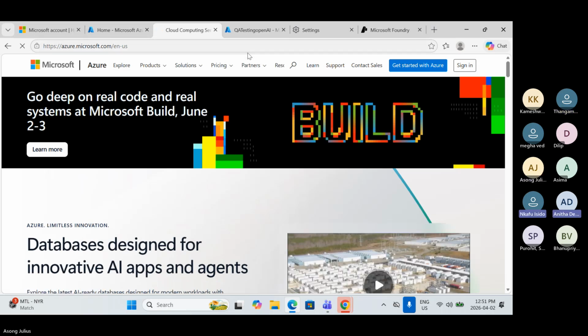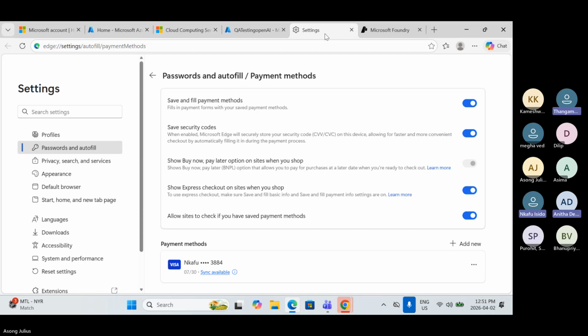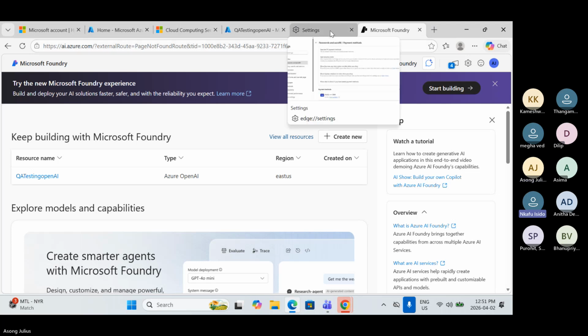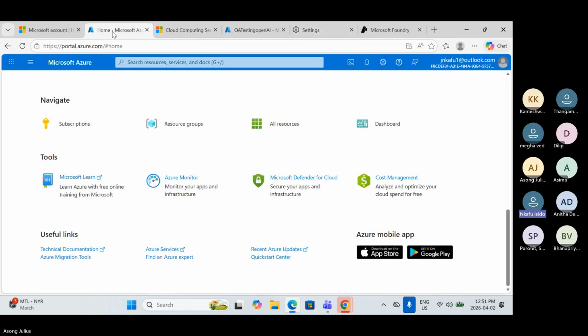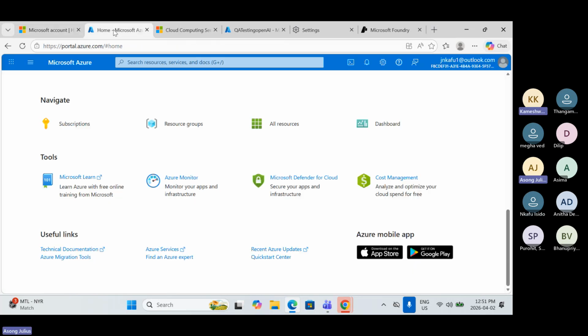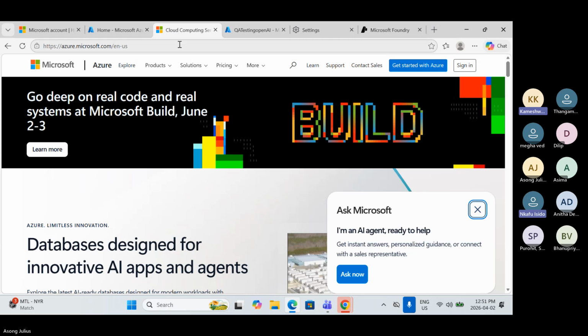Go up. Go back. I am talking about the fourth tab, the QA testing OpenAI one. The next one on the left. The Azure OpenAI, the Azure QA. Next one on the left, beside it, before settings. Go back to before settings. This one, the next QA testing one. The next one. Yeah, click on that.